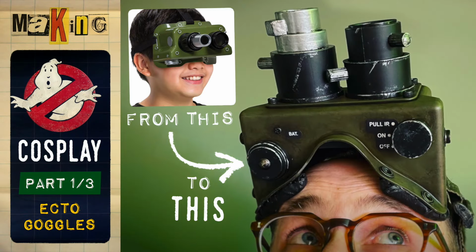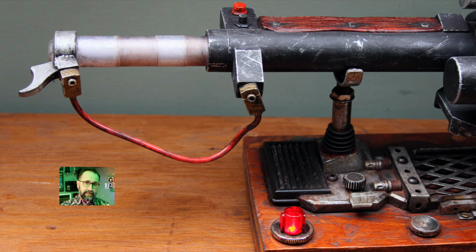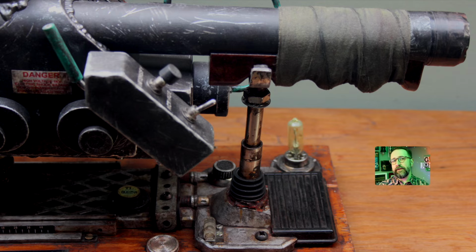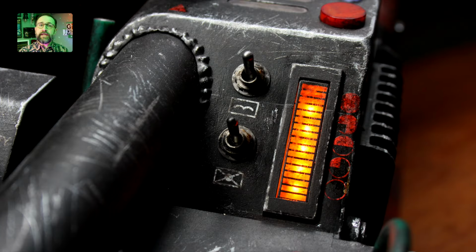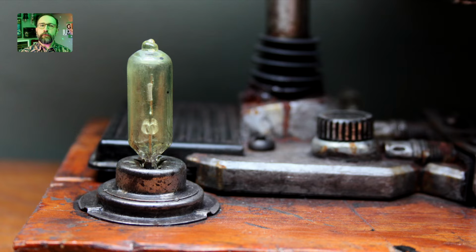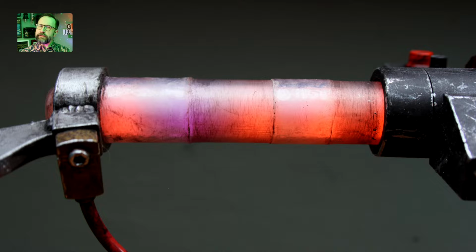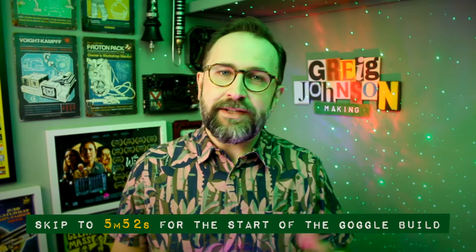Previously on Greg Johnson Making, I adapted, modified, and weathered a Spengler neutrona wand and its display base. That video recently received the comment that there are no particularly clear shots of the final thing, so always one to agree with criticism, here are some stills now. Feel free to freeze frame. That's the apologies and fan service out of the way.